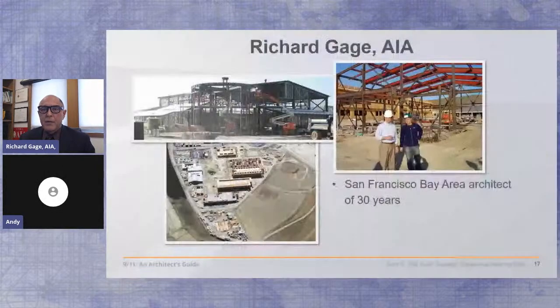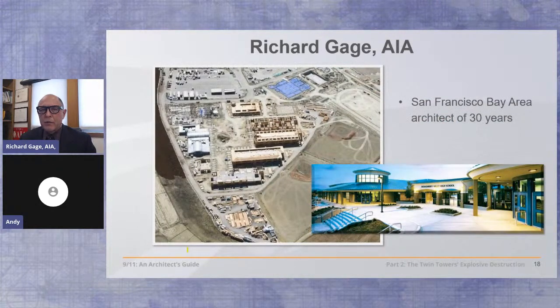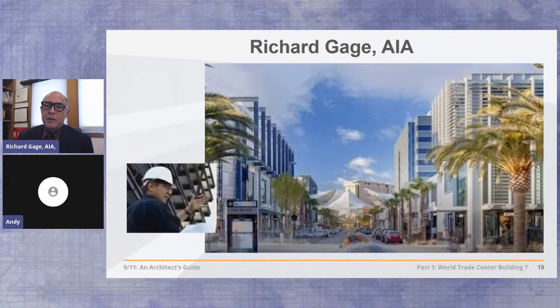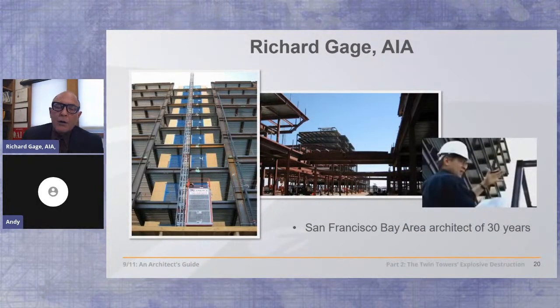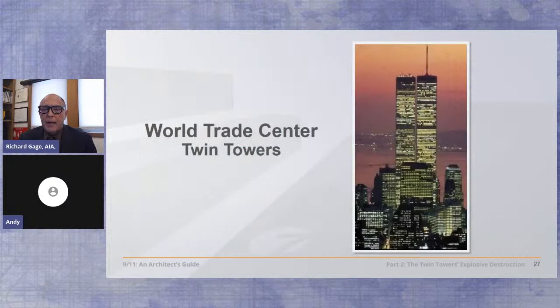Thanks, Andy. And just so people know something about my background, I was responsible at a local firm in the San Francisco Bay Area for the construction documents for these $3 and $10 million gymnasiums and the construction administration for this $125 million high school. More recently, before launching full-time into this important outreach effort, I had similar responsibilities working on this $400 million mixed-use project near Las Vegas with 6 blocks of retail, mid-rise office and parking structure, altogether about 1,200 tons of fireproofed steel framing. I now work full-time educating architects, engineers, and others to understand what really happened at the Twin Towers using the material in these courses.